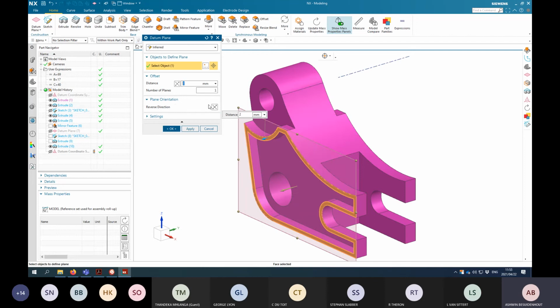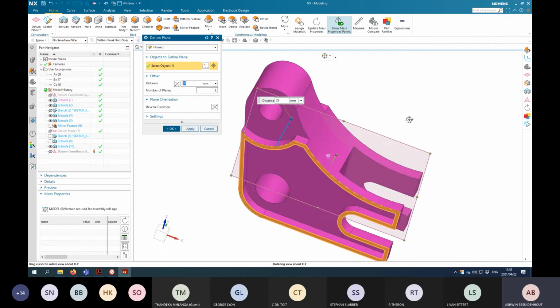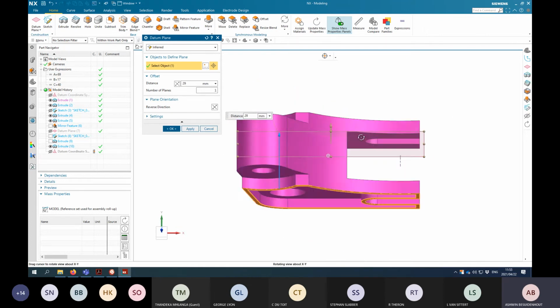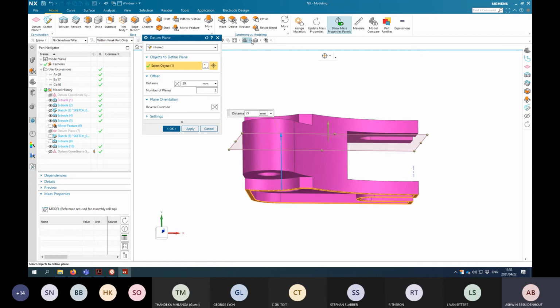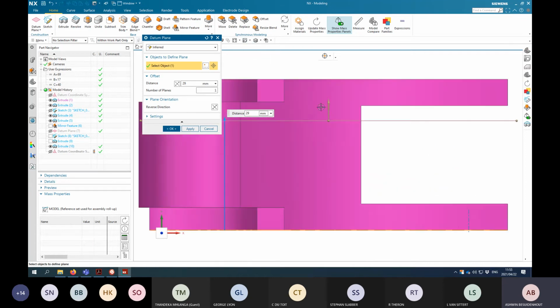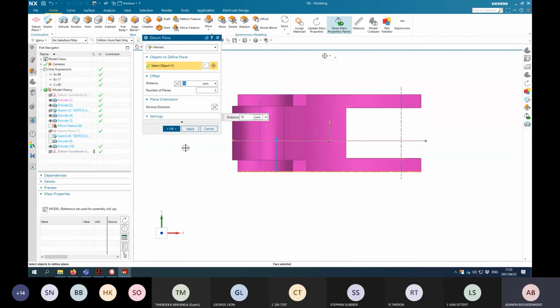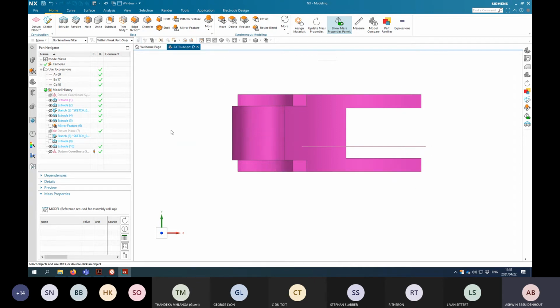Typically we'll say, or I would say as a lecturer, you know what, I want to be funny. I want you to give me this thing at a specific distance, right? And that distance does not touch any of the geometry. So you'll need to go and do some funny stuff to just get the position, right? So here, there's the position, right? And then I apply. So I'm making it 16, okay? It can be anything. So from here to here, the dimension will be 16, okay?